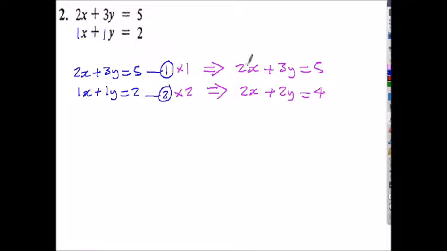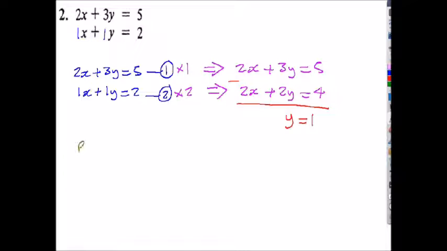Because the coefficients of the x terms are both the same, 2 and both positive here, I will subtract the equations. Because the coefficients have the same sign for x, I subtract them to eliminate them. So 2x subtract 2x will be 0x, that's gone. 3y subtract 2y will be 1y, and then 5 subtract 4 on the right hand side will be 1. So y is directly equal to 1 here. Just take a moment to understand how we've arrived at y is equal to 1.